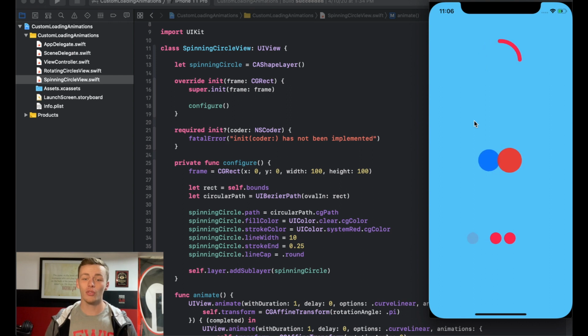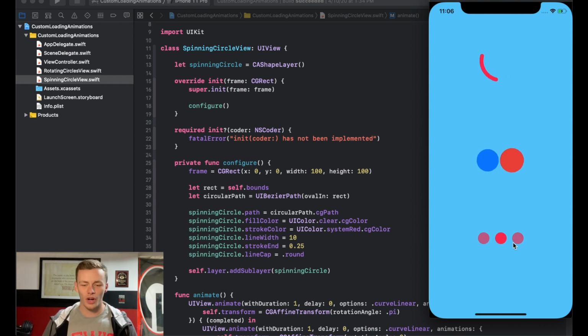This is going to be our last custom activity indicator, and I'm actually going to walk through this entire thing with you, so no sped up coding or anything like that. The last video in this series is going to be on the 3 circles that replace each other. They fade in, move across the screen, and then fade out.